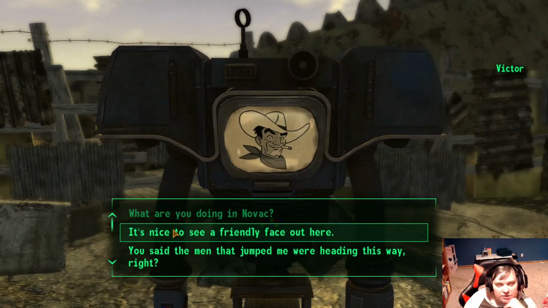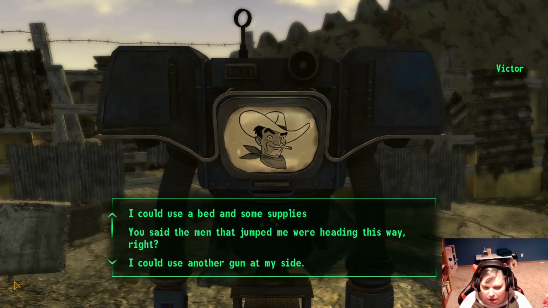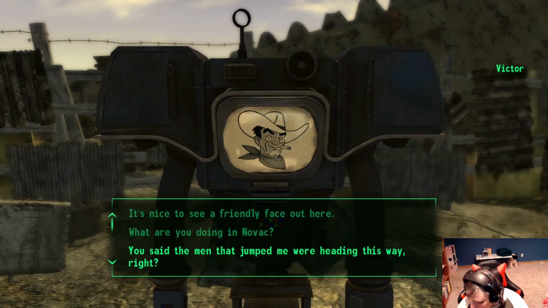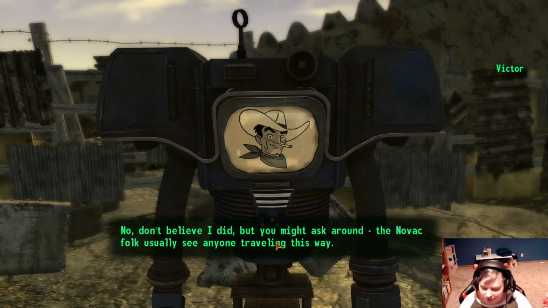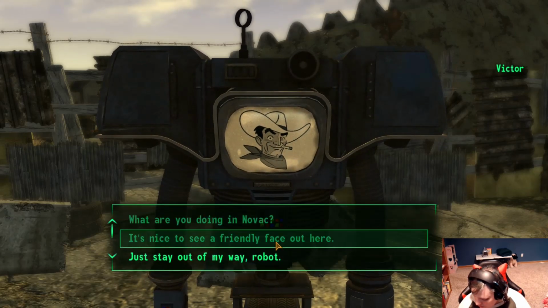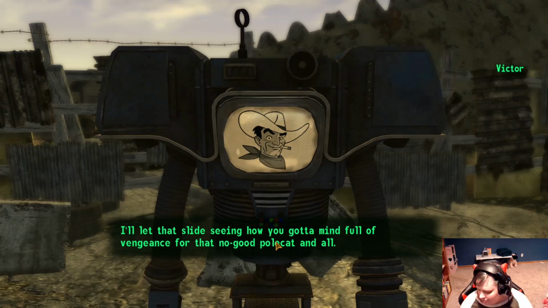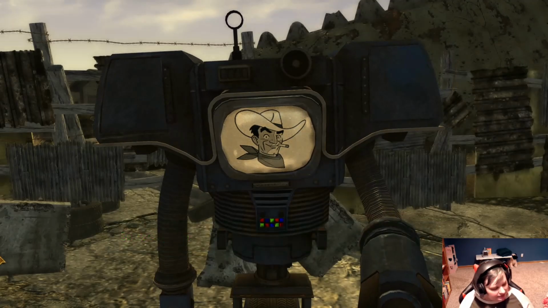It's nice to see a friendly face out here. Likewise, friend, likewise. Is there anything old Vic can do for you? I could use a bed and some supplies. Well, this ain't New Vegas, but I reckon you can find what you need here. Try the office out front. You said the men that jumped me were heading this way, right? No, don't believe I did. But you might ask around. The Novac folk usually see anyone traveling this way. Just stay out of my way, robot. I'll let that slide, seeing as how you got a mind full of vengeance for that no-good polecat and all. Oh, goodness. All right, bye. Be seeing you.